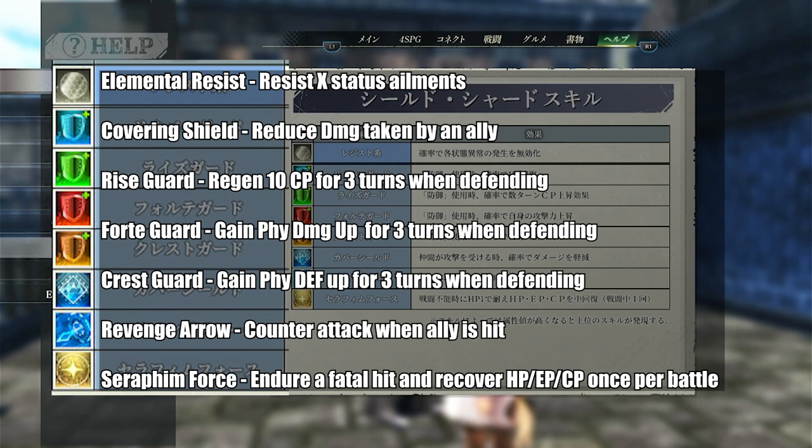So my recommendation is to try to get Covering Shield, even though the activation rate is RNG. And then for Anias especially, try to get Seraphim Force. She can easily get Seraphim Force, is what I was trying to say. So Seraphim Force is good for Anias. Covering Shield, good for everyone. Revenge Arrow, again, if you have it, have it. If you don't, whatever.